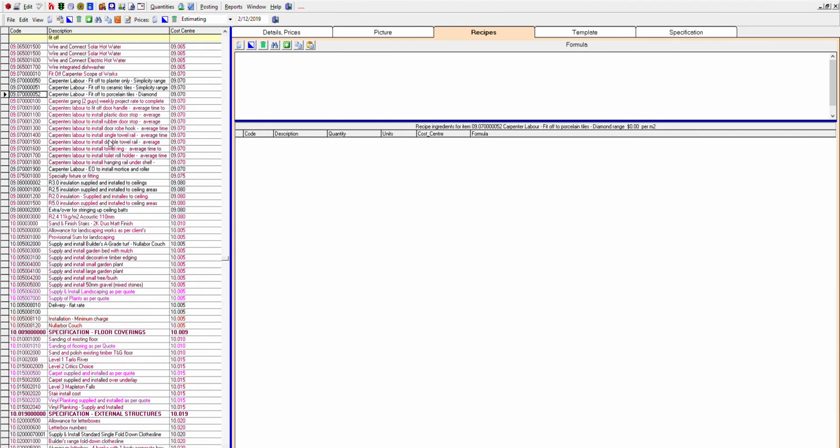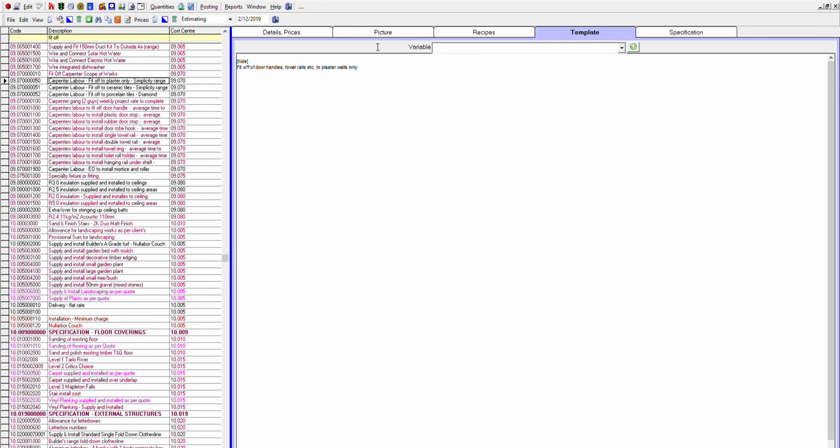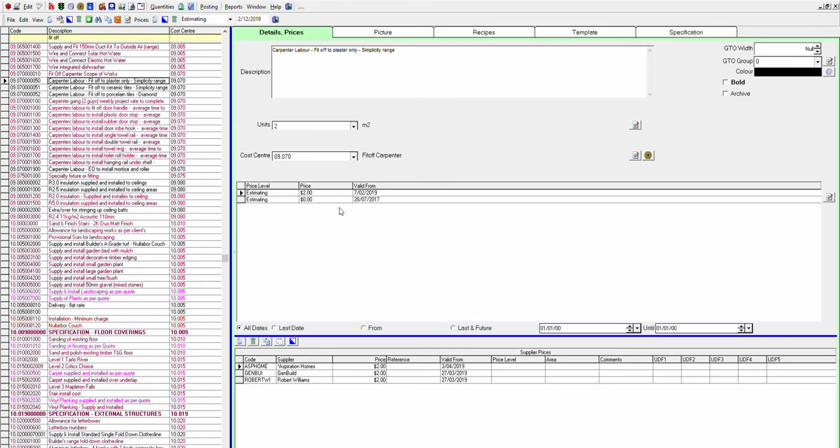Okay, so now the best thing to do is just to double check our items have the templates in, have their estimating pricing in, and have their supplier pricing in. The estimating pricing here should be the highest amount of anything in here. Going through ceramic tiles, again estimating pricing is the same or the highest number here.